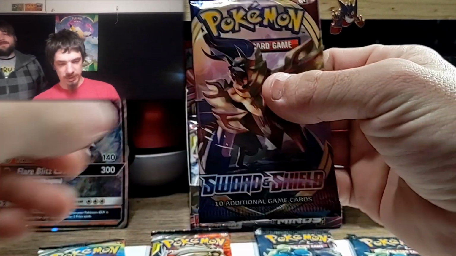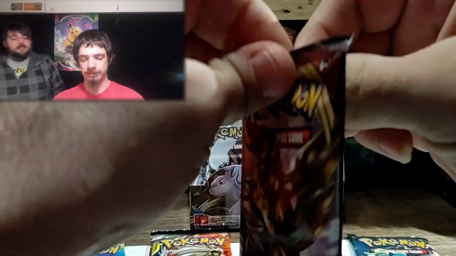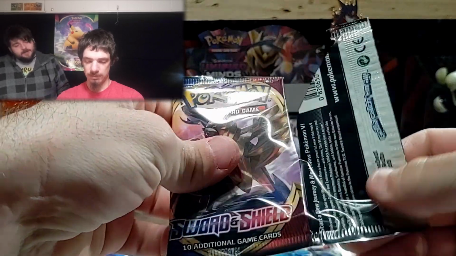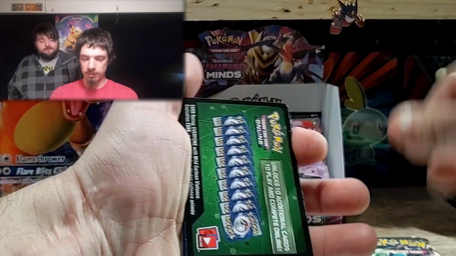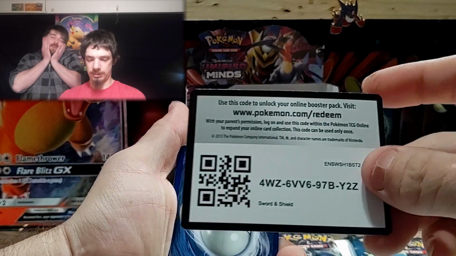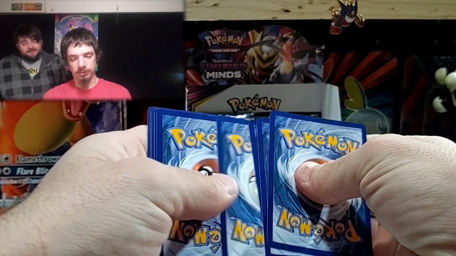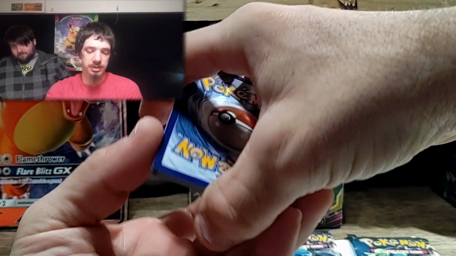Alright, let's go with this, I'm scared. Next Sword and Shield here. Oh, it just came apart. Man, it's just ripping apart. That's why I'm trying to save the packs a little bit. Oh! Instant reveal. Oh well, you gotta do what you gotta do. Yeah, it happens. It could be an error pack. There could be, like, 14 Charizards in these 11 cards.